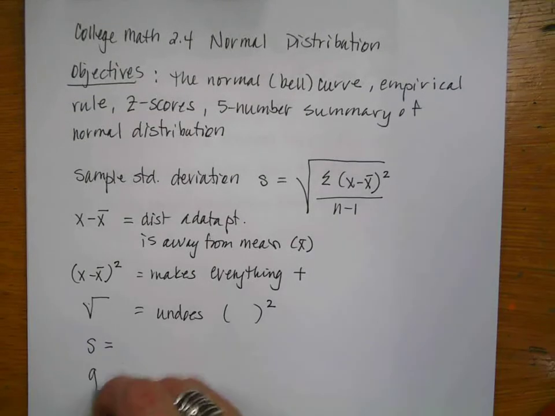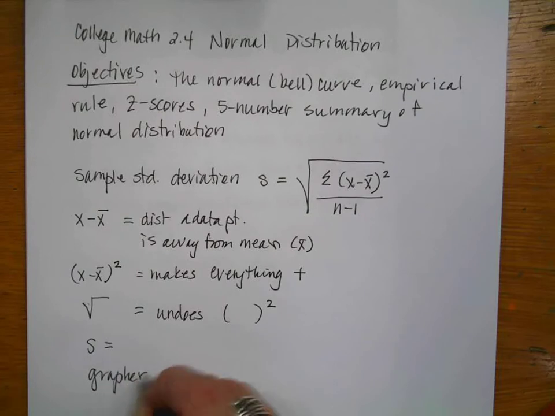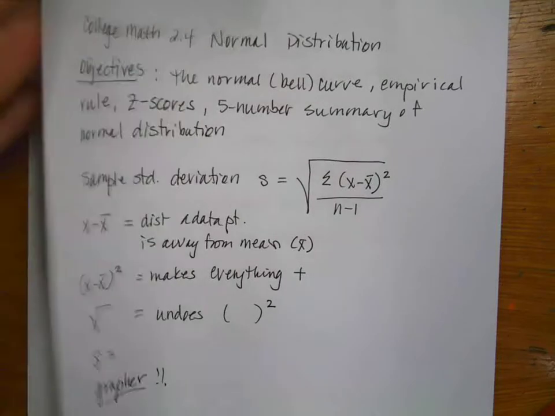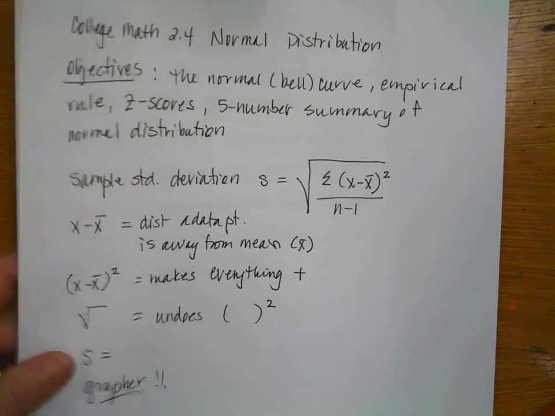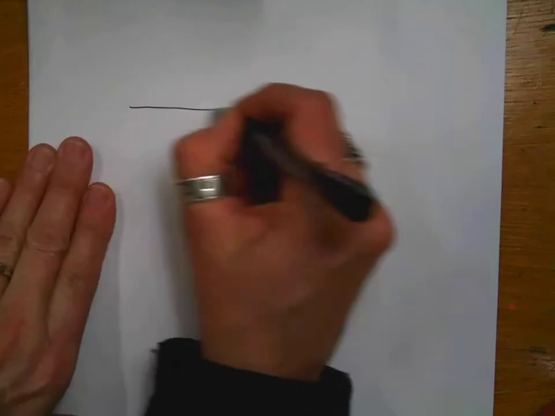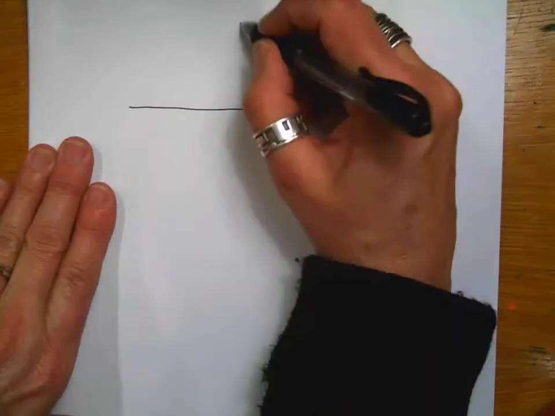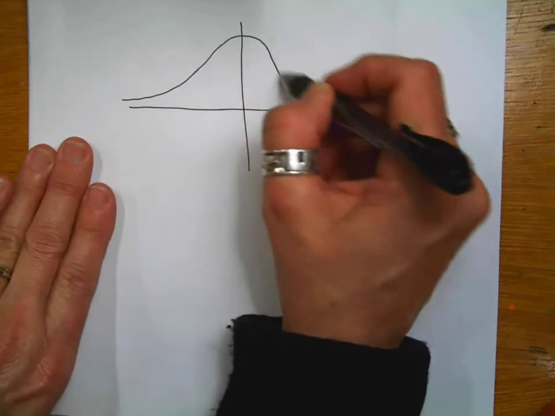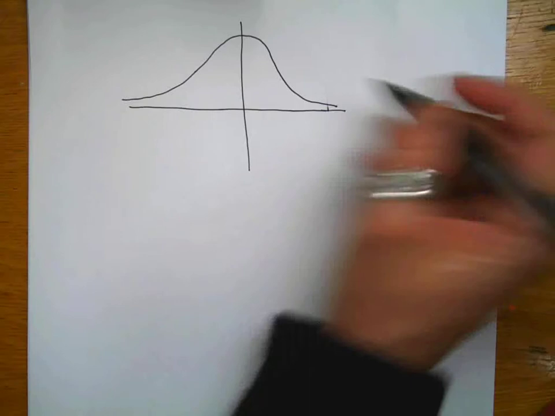And then we learned how to use our graphers, and then angels started singing hallelujah because it makes your life so much easier. So today we actually want to look at the characteristics. Let me get another piece of paper since I scribbled all over this one. We want to look at the characteristics of the normal distribution. So if we go ahead and sketch that. So remember, it looks something like this, and we'll try to pretend I can draw a nice graph.